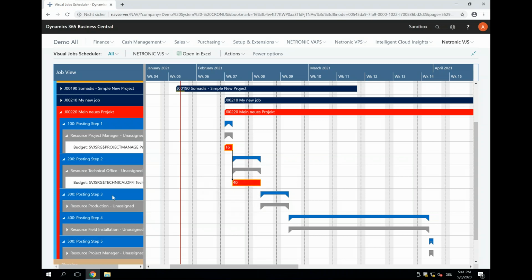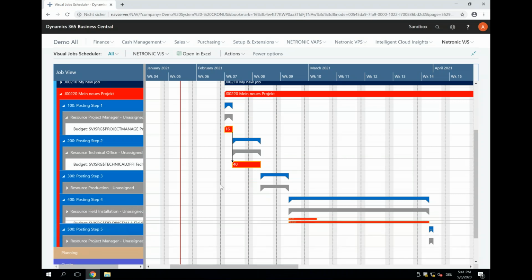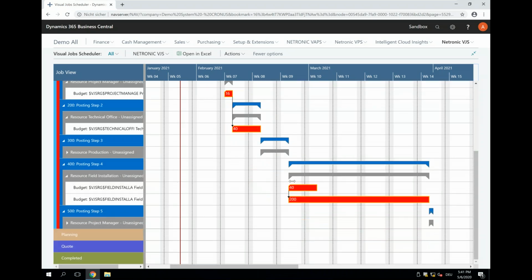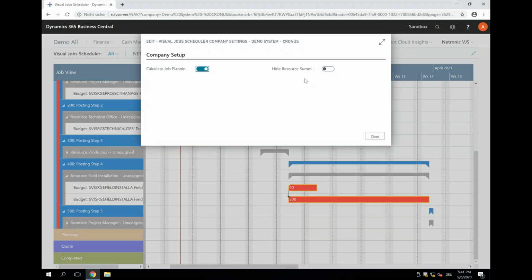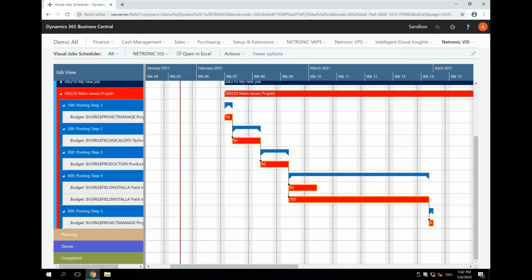Then you get a summary of this, and then you can better deal with this. Like we have it here, you see multiple lines below and then a summary bar on top of them. For me personally, this is too much detail of information, so I like it a little bit rougher. I don't need this, so I always have them on hide, but we have customers who really make good use of it, and for them, they can show it, and this is an information level that you can see or that you cannot see.